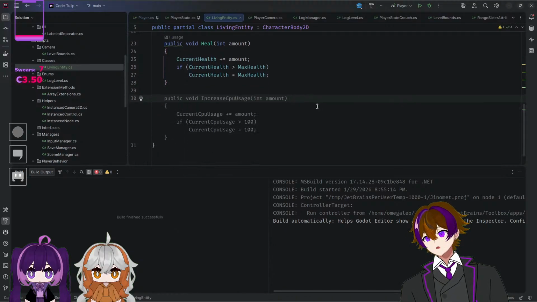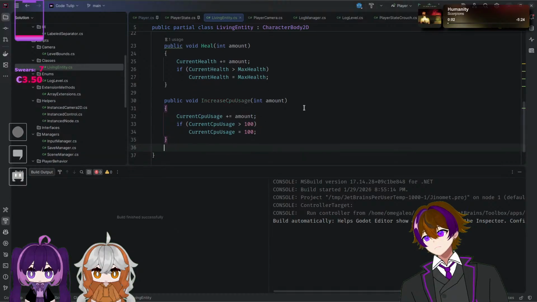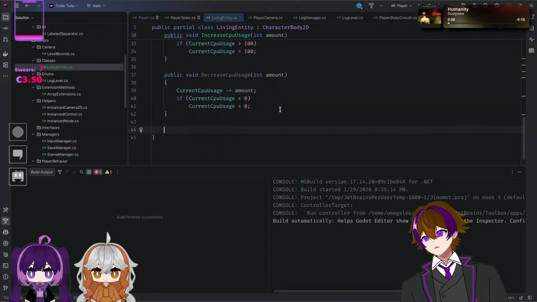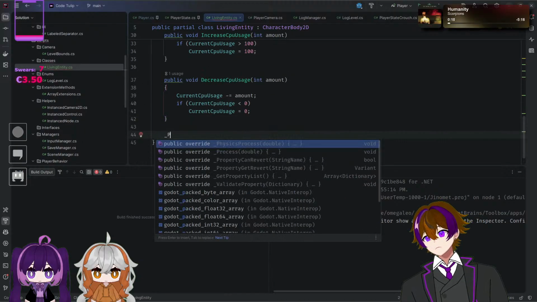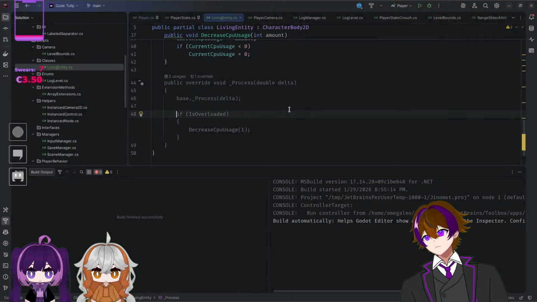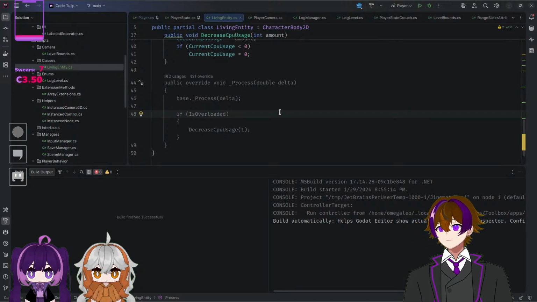Increase CPU usage, yeah. Decrease CPU usage, yeah. And then I want to process here that if is overloaded. No, that's not gonna be it.